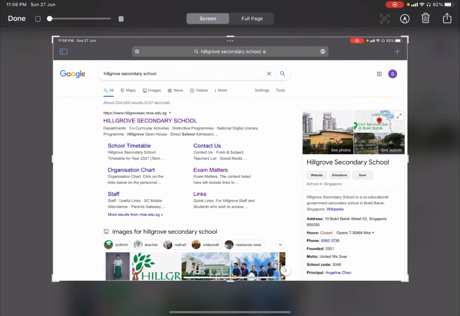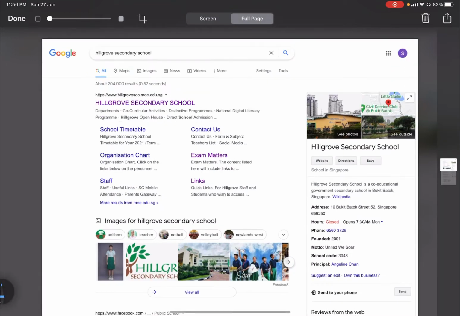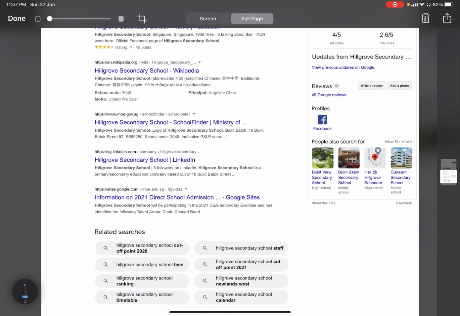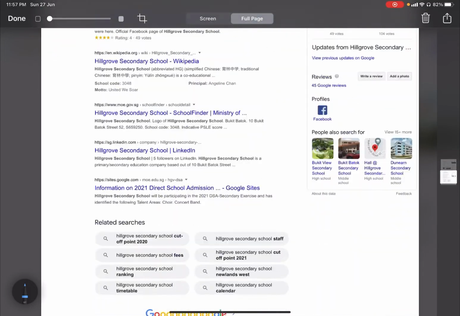You can click on your screenshot, and as you can see, there are now two options. One is called screen and one is called full page. So if you click on full page, you will be able to see this entire page, and on the right side, you will see a little scroller that allows you to scroll from top to bottom.